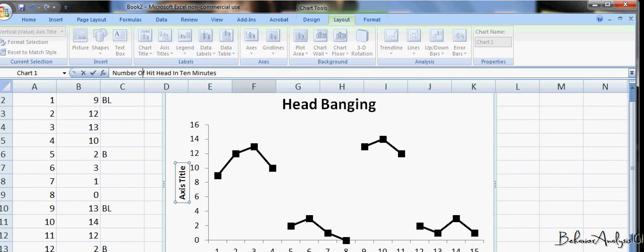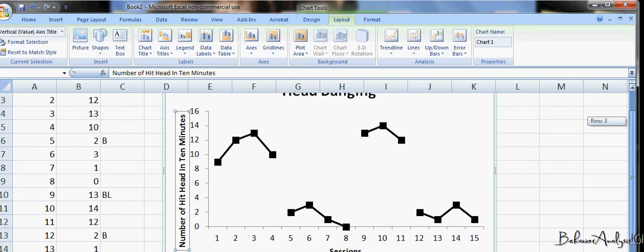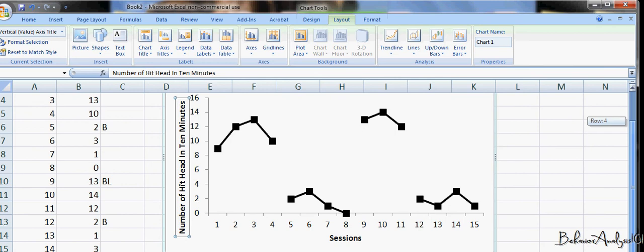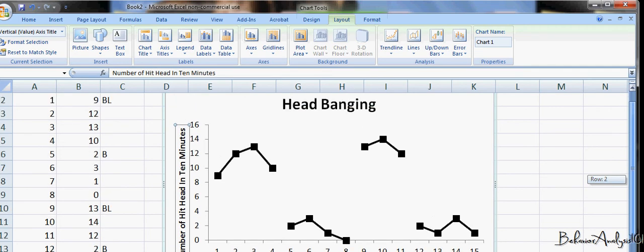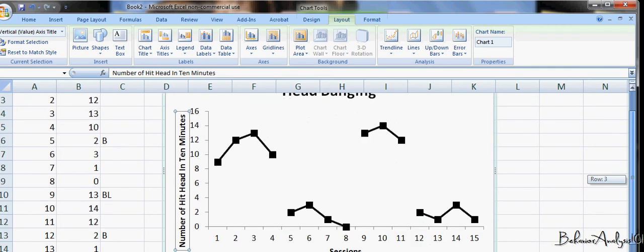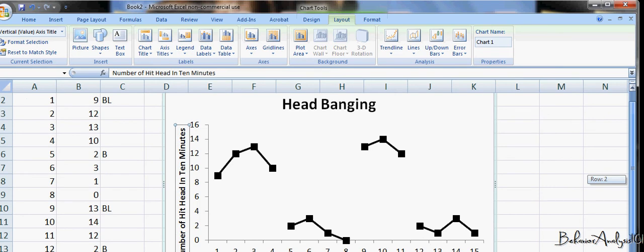Type in your title. Okay. And that should be entered there. As you can see, that's starting to look good. Okay, so we have our horizontal and our vertical axes title. We have the title of the graph. We still need to put in phase change lines.